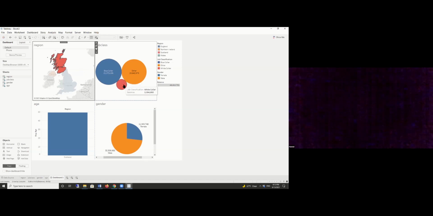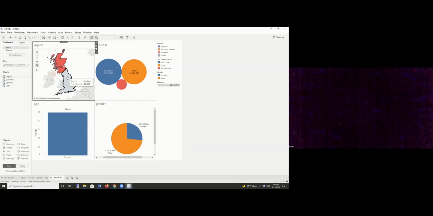White color is very small, and I have a big other group. Also, most of the balances are from male customers and low in the female. And the average age is almost 50. So if you're in the marketing campaign, you can make a marketing campaign to bring more white collar customers, or bring more female, because there are not that many female customers. The female balances in Scotland is very low.